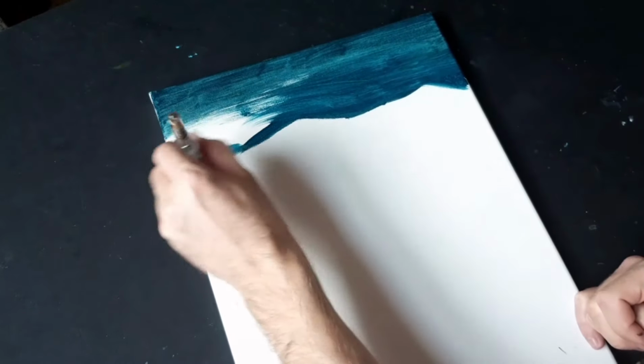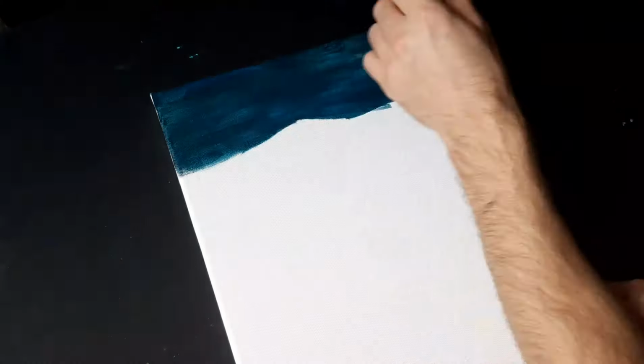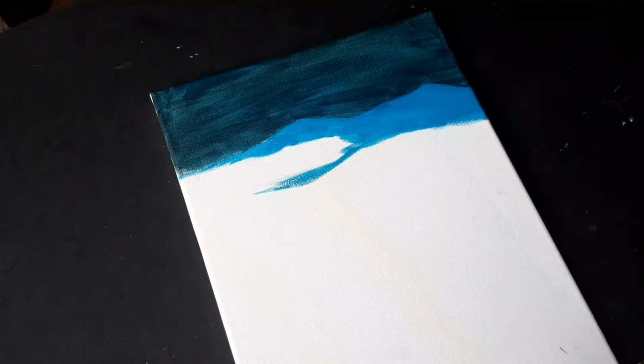As I mentioned in my other videos as well, acrylic paint is fast drying, so if you paint with water you need to be a little bit quick because it dries fast. So if you have so much detailed work, you might mess it up.